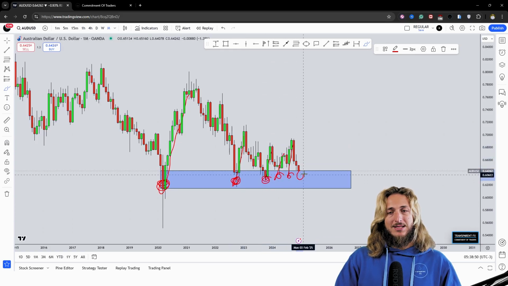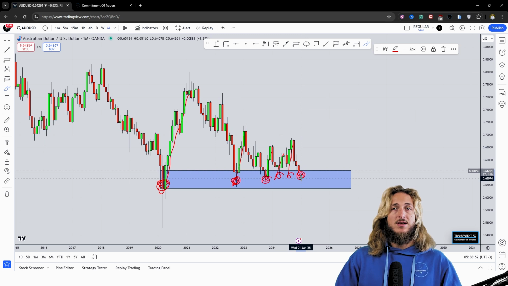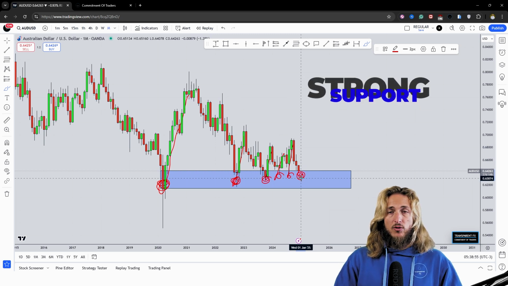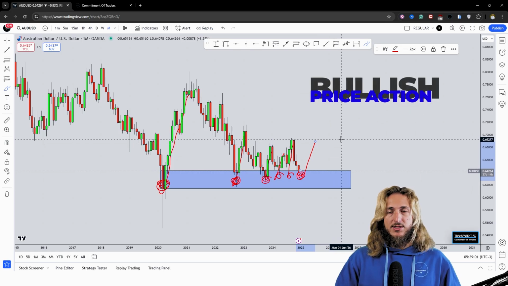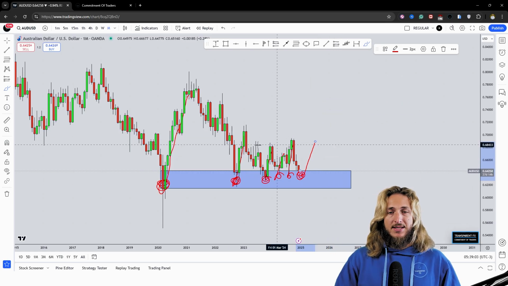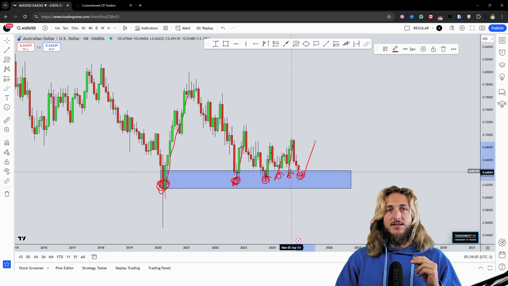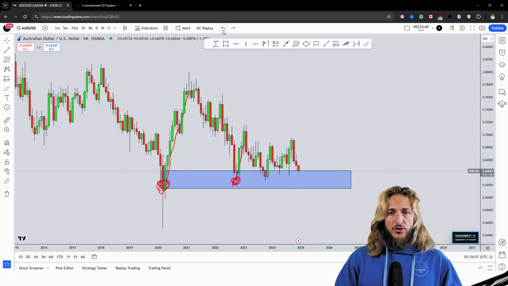And at the moment, the market is testing exactly the same historical support and demand, from which there is, again, a good probability of seeing a potential rejection to the upside away from this area, as already happened in the past, every time that the market was testing this exact same zone. So here in the monthly, everything seems quite bullish.